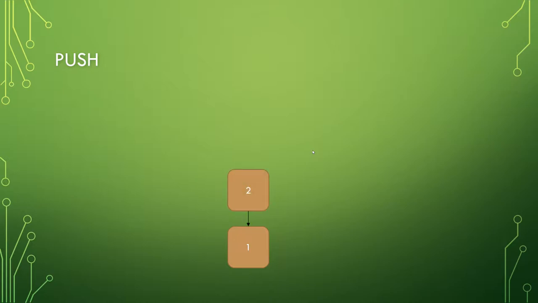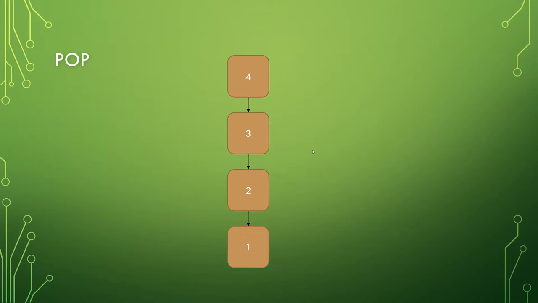If we push a two onto the stack, the top of the stack, the part that you would actually get anything from, as I'll show in a moment, is now two, and the two links down to the one. We push a three on, the three's on the top, links down to two, and we push a four on, the four links down to the three. So the four is at the top of the stack, again, the part we find interesting.